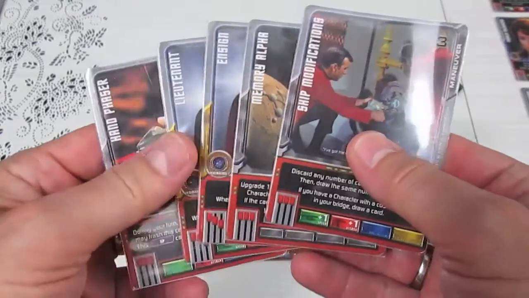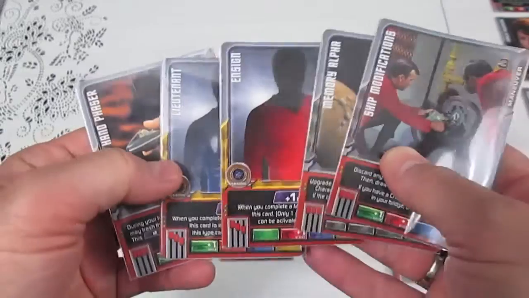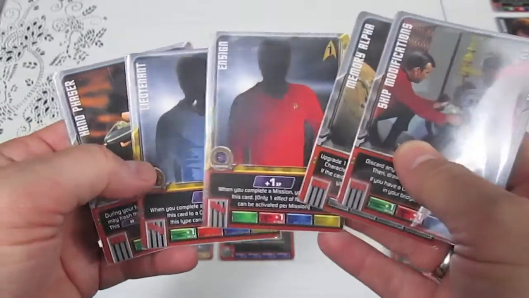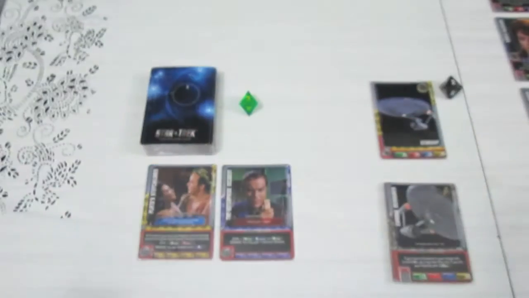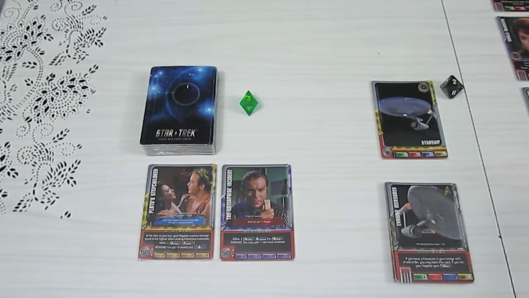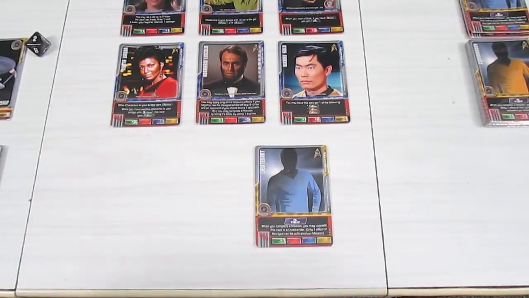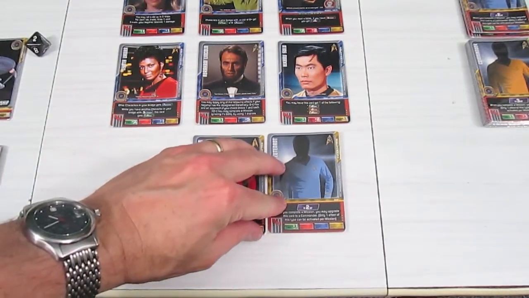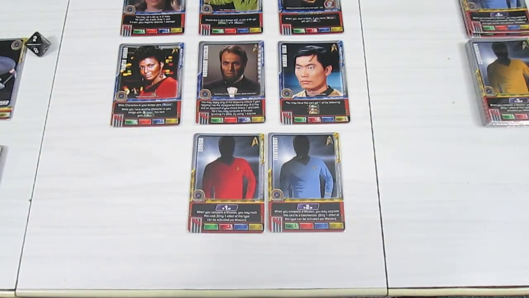So I think we're just going to suck it up, and we are just going to go ahead and play our lieutenant and our ensign to the bridge. That's going to give us 3 XP. Let me just move the camera here, and we will do these things in order. All right, so the first thing I'm going to do is play our lieutenant to the bridge. I'm going to play our ensign to the bridge. So it's going to give us a total of 3 experience points to spend.